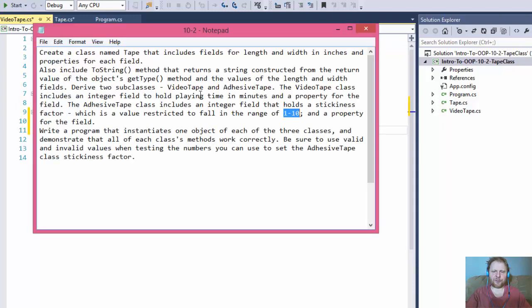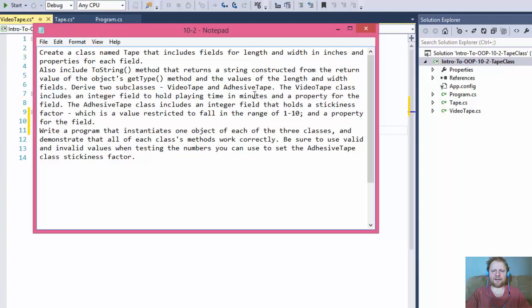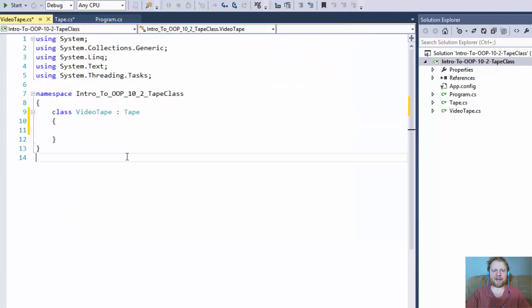Once again they want us to do the integer field and then a property for that field. But in VideoTape, the play time will be supplied by the user. They're not asking us to do any manipulation or any validation at all, so we can get away with the automatic property again.